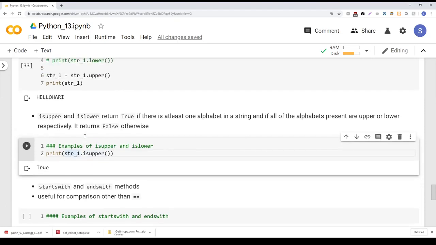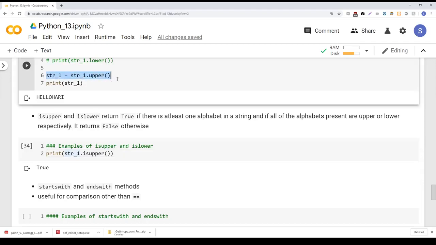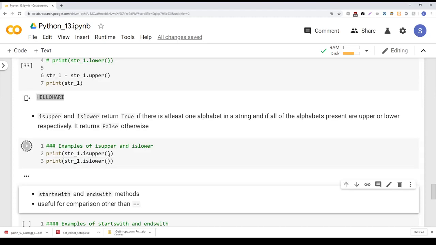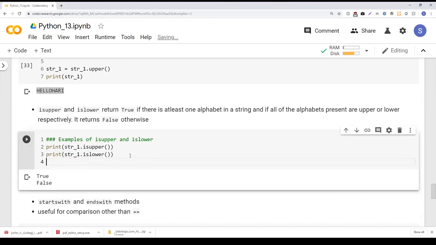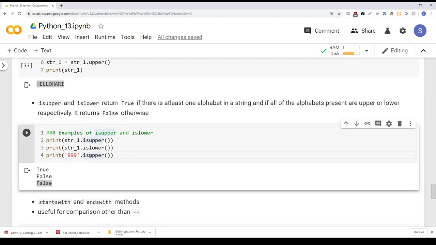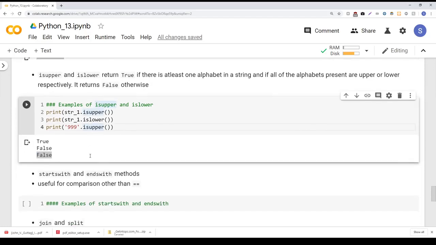Yeah, because remember that we changed str1 to be all caps, so isUpper is returning true, whereas if I print isLower, this will return false. And if my string doesn't have any alphabets, this will also return false. Is that clear?